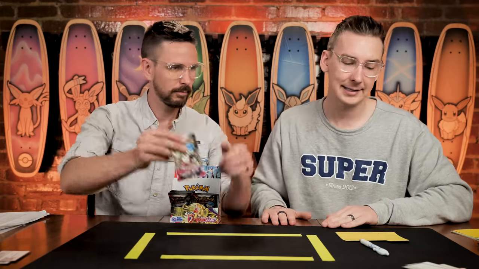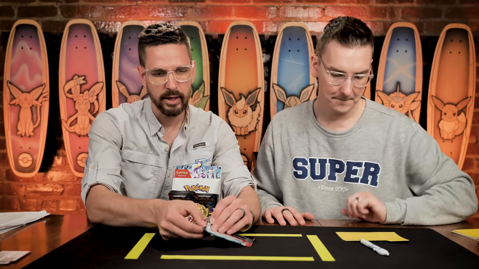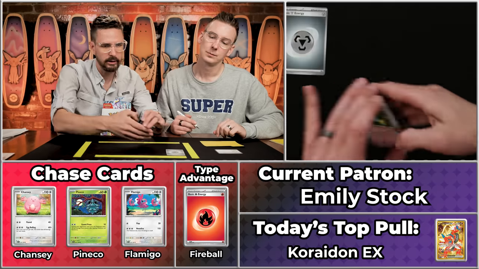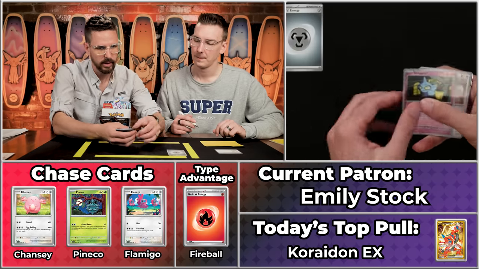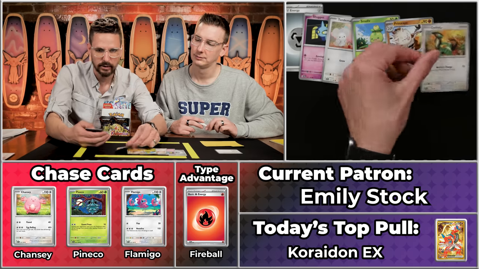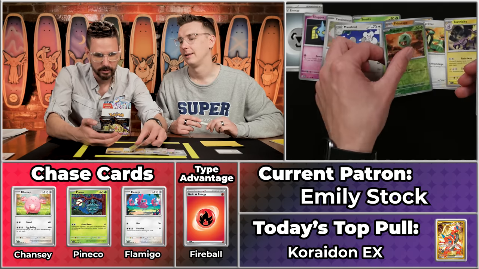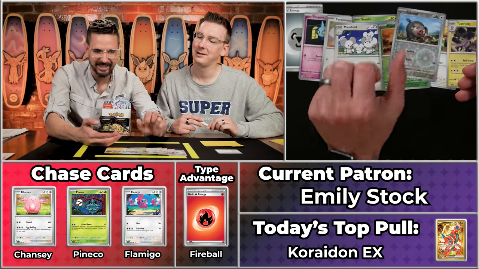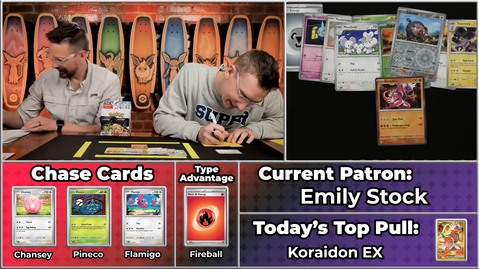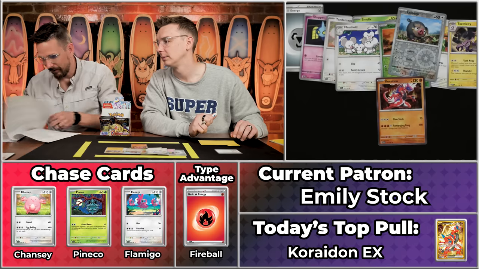All right, next up, Ben, it is another crowd favorite. Emily Stock. All right, Emily, let's see what's in store for you today. All right, Metal Energy. Got the Shuppet, the Tandemaus, the Smoliv, the Primeape, Cyclizar, Toxtricity, the Mouse Hold, Capsakid, which doesn't score. Lechonk doesn't score. And the Corviknight. Oh, man. That's going to be a single point pack for Emily this outing. It is, unfortunately.